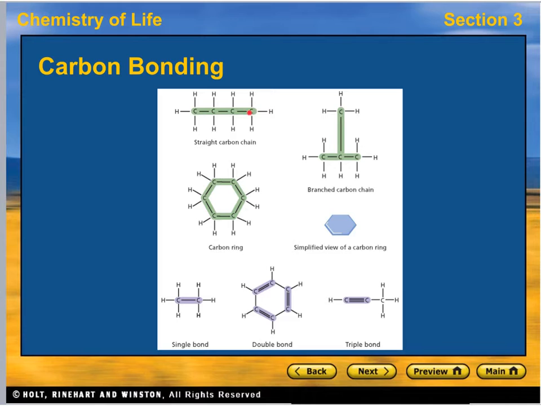So you can see we can go horizontally, we can have different shaped rings. We have what we call single bonds. If there's 2 lines, there's a double. If there's 3, there's a triple bond. Now sometimes instead of writing all the hydrogens around the outside, we could just write something like this, and if we have it in the ring shape, we can assume that there's hydrogens hanging off the sides as well.